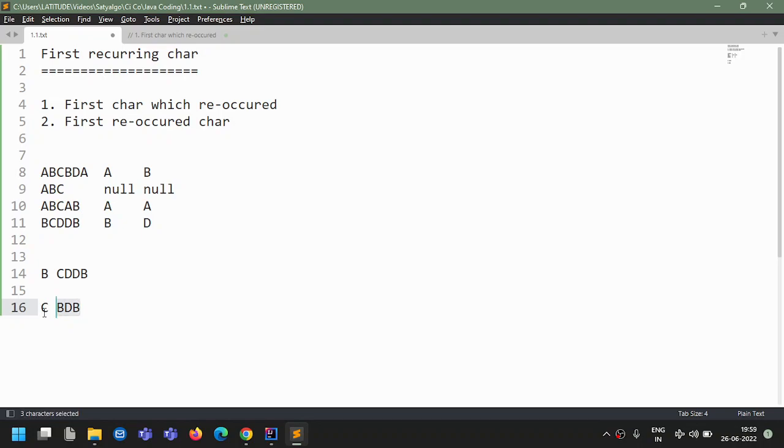No. Then c won't be the answer. Then you read b, and check b against the rest of the string. Does it contain b? Yes. So the answer will be b. Similarly here, the first time itself, when you read b, you check the rest of the characters. Does it have b again? Yes, so the answer will be b. The same thing we will implement.